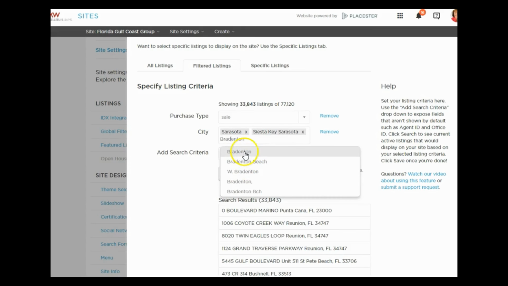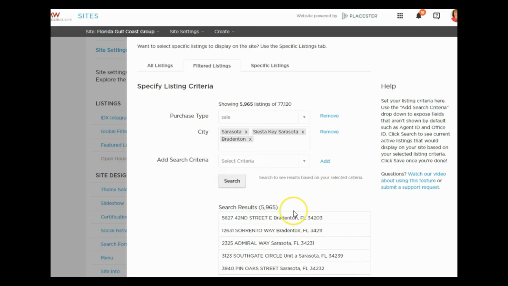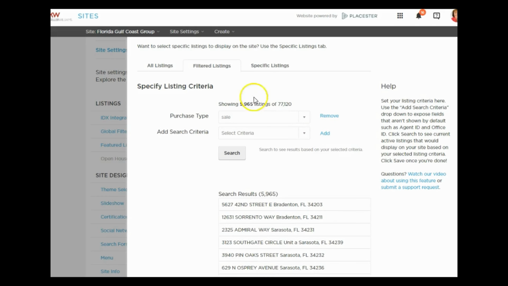and you restrict it by your area and click search. Now I have 5,000 listings. So if I don't work in St. Petersburg, for example, but I leave all of those listings on there, if someone registers and wants to see it, then I can refer it to a St. Petersburg agent. I can refer to an Orlando agent. I can refer anywhere outside of the area that I wouldn't handle. So I'd be really cautious with global listings, filtering listings.